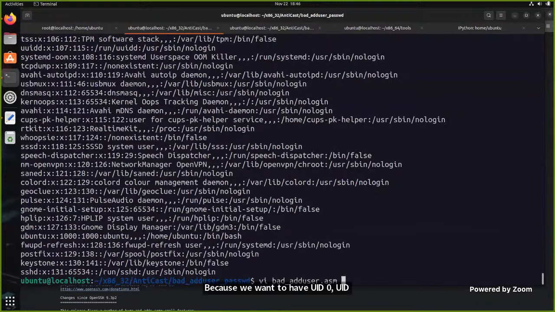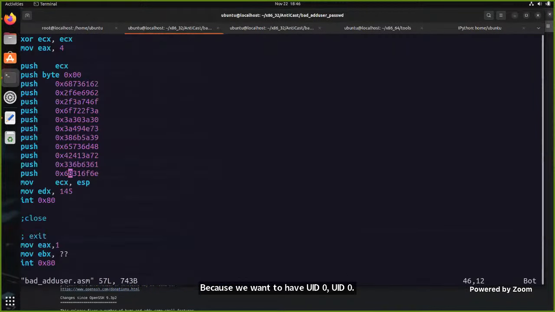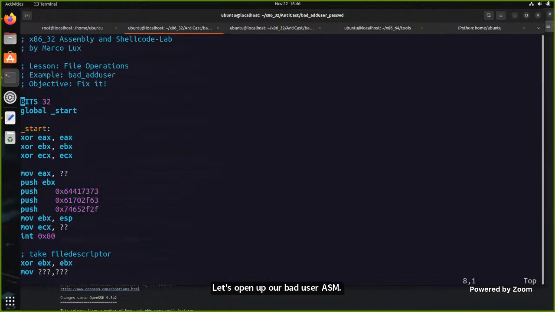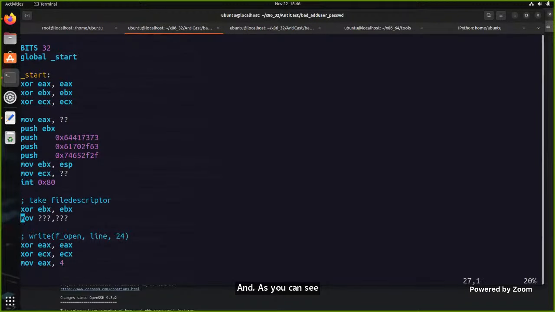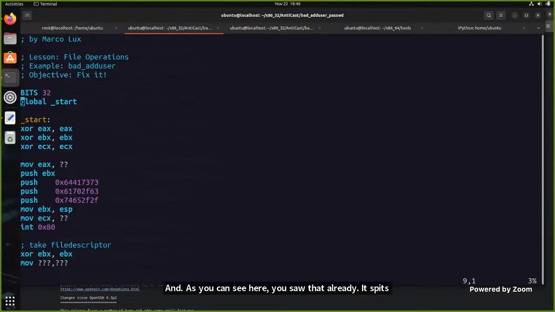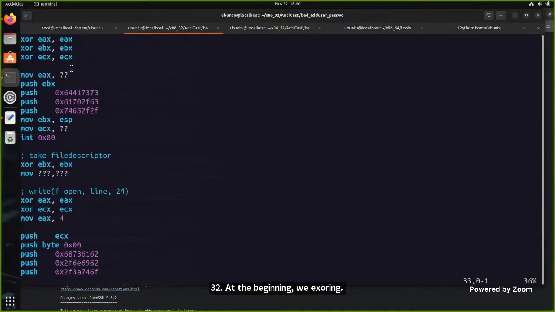Now, let's open up our bad user ASM. And as you can see here, you saw that already, it's bits 32. At the beginning, we are XORing the registers. And what you can see is there are already question marks.